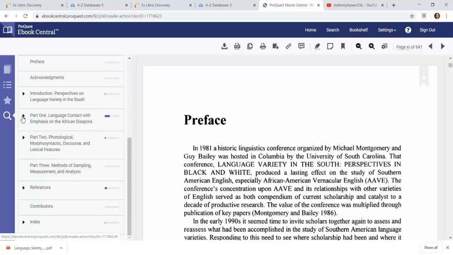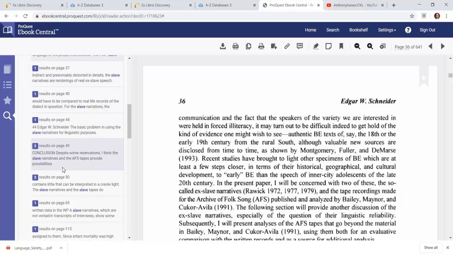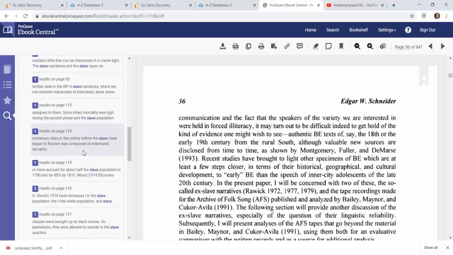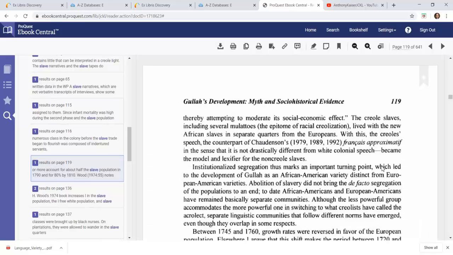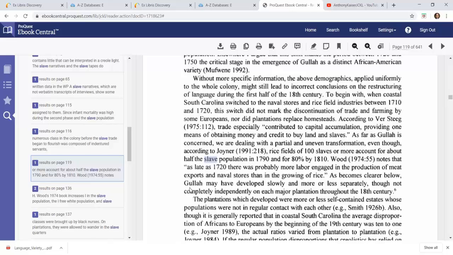If I click, we can see over here lots of talk about slave narratives. So this is a quick way to search through the book, see if they have a person or a particular topic that you happen to be researching, and then you can track down that page and read that section of the book.